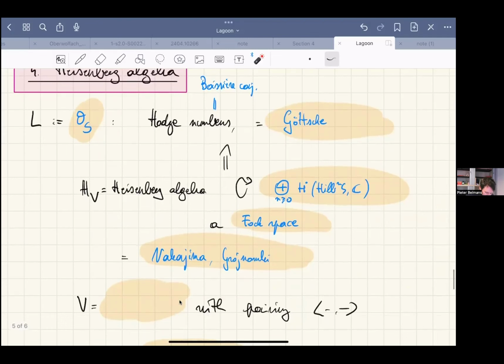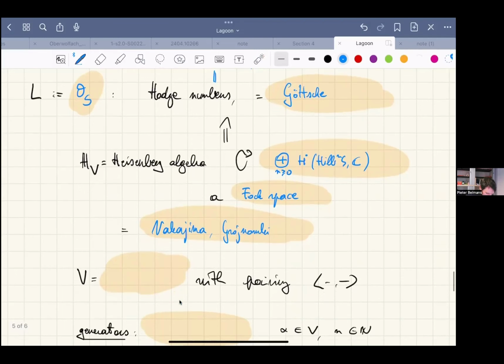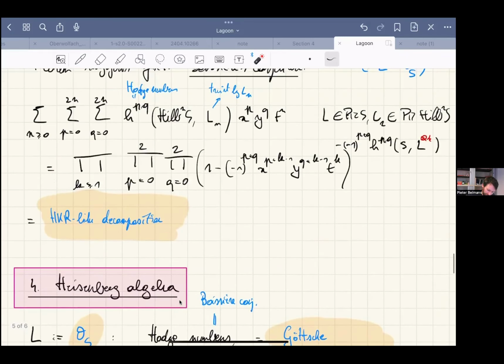And this Heisenberg algebra depends on a vector space V, and this vector space V is just the singular cohomology of the surface itself. So what we want to do is define an algebra from just the cohomology of S, which acts on the cohomology of all the Hilbert schemes. And so this is somewhat reminiscent of what is happening here. On the left-hand side is the thing we're trying to understand, and on the right-hand side is something which only depends on the surface, although it depends in a funny way on the surface, maybe.